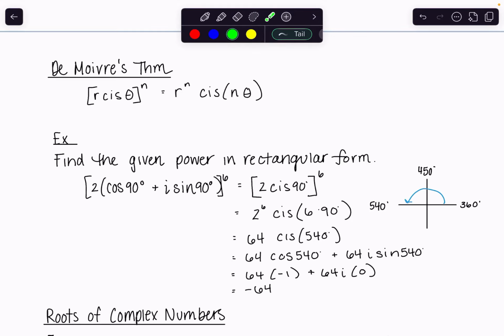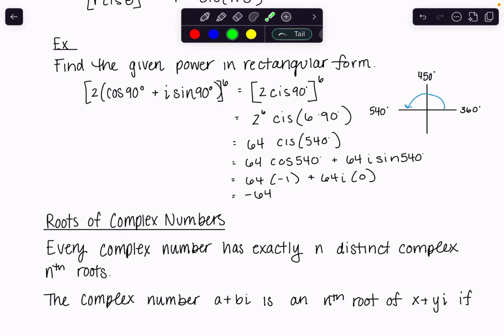But the idea is, if you remember back in pre-calc or even back in college algebra, when we were talking about finding roots or zeros of equations, if you have a fifth degree polynomial, it has 5 zeros. It might be that you have repeated, or you can also have those complex solutions. So we're going to start out by talking about the roots of complex numbers. If you think about a number, you can take however many roots you want, but the same idea is going to hold for complex numbers.